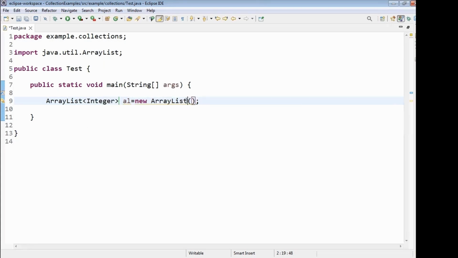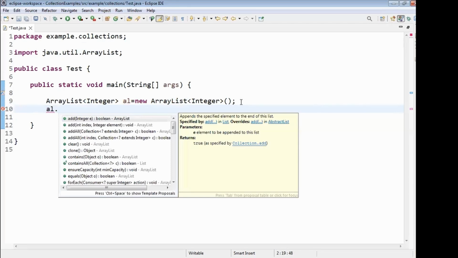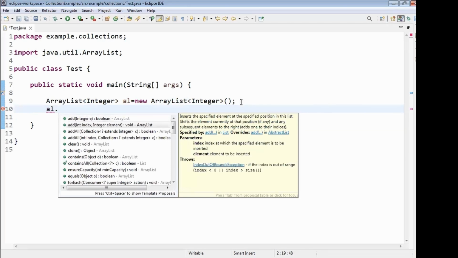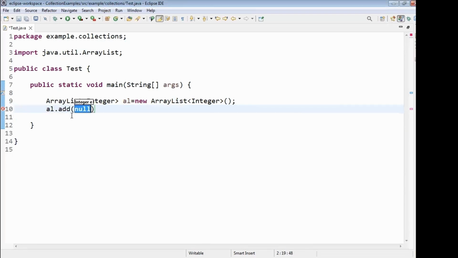So here I am mentioning the type as Integer within the angular brackets beside the class name. To add elements to this ArrayList, I will be using the object which we have created, dot, the predefined method add can be used, or add with an index and the integer. So I am here using add, and any integer value we can assign.